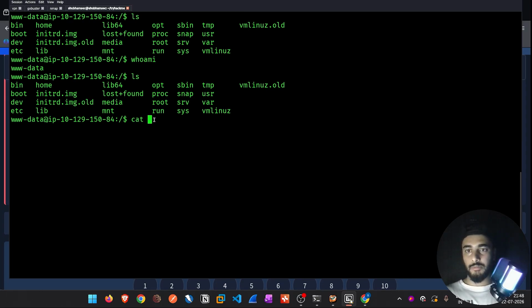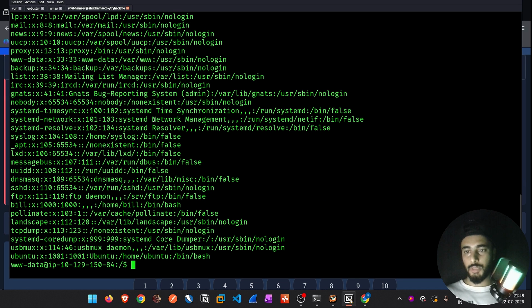For now that will be done by cat /etc/passwd. And here you can see we have Ubuntu, this user systemd, and bill. This must be interesting because it is in the home directory, so maybe this is the user.